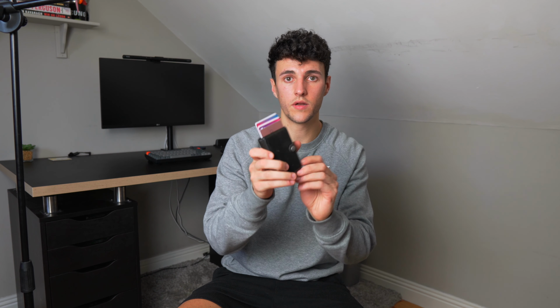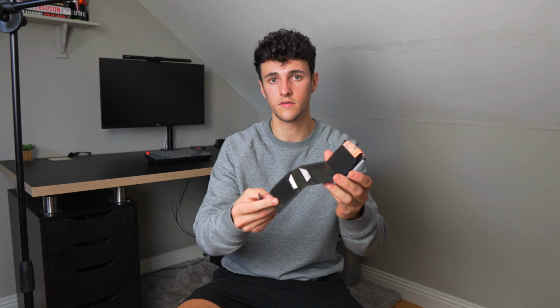And then I also have my wallet, which is from a company called Secret. It has 5 cards in there, kind of in the metal body part. And then you can open it up and you can put your cash and a few extra cards. Really neat and handy to have. Fits in every pocket and stuff like that. And that's it for all the tech that I carry in my backpack, or bag as we say in Ireland.